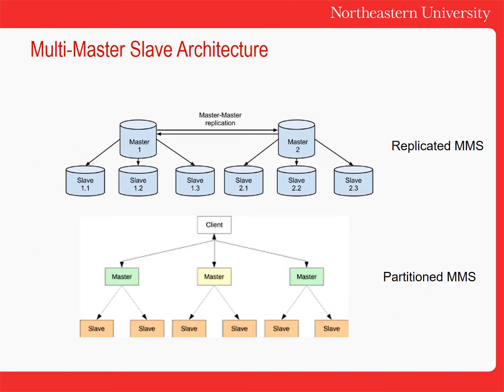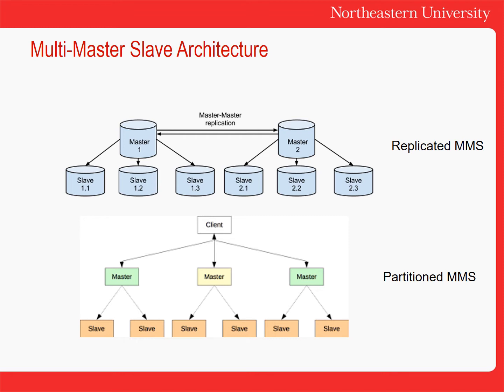There's different enhancements to master-slave architecture. So you'd have a multi-master, whereby you partition the data across multiple masters, and each has its own slaves. Or you can just partition the whole database as shown at the bottom, and each has masters and slaves for each partition of the database. But they're essentially the same underlying architecture.